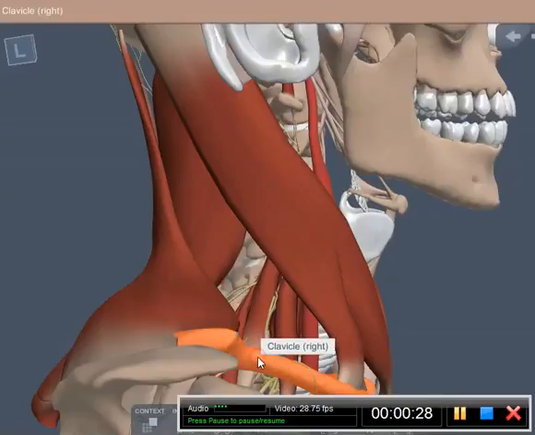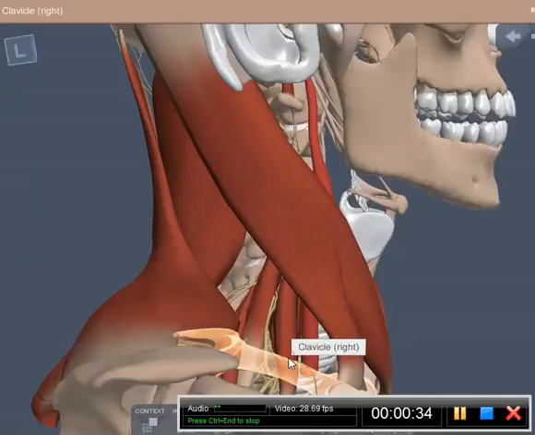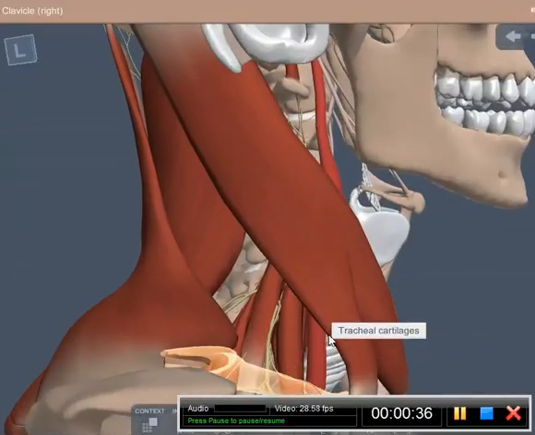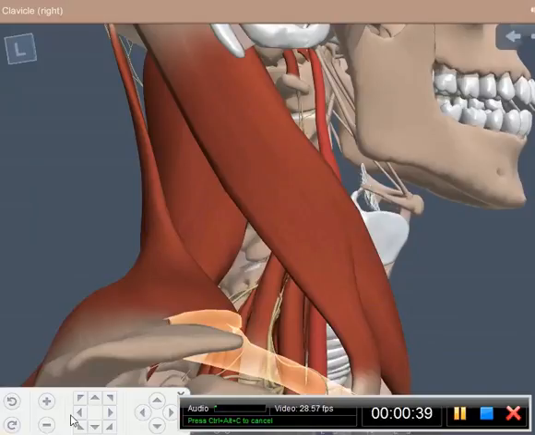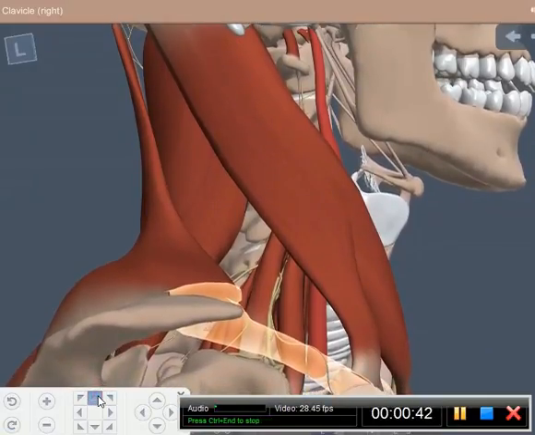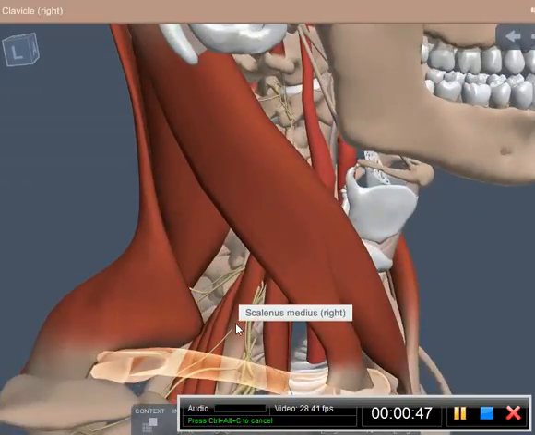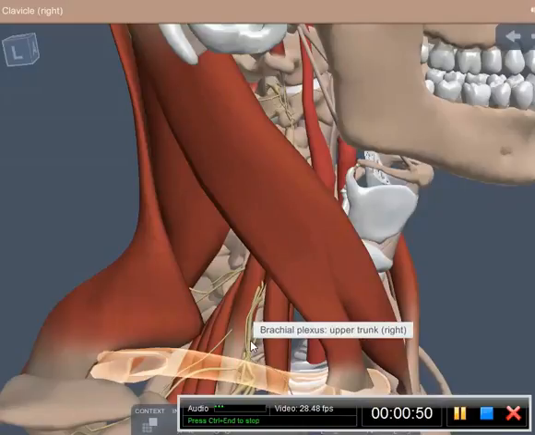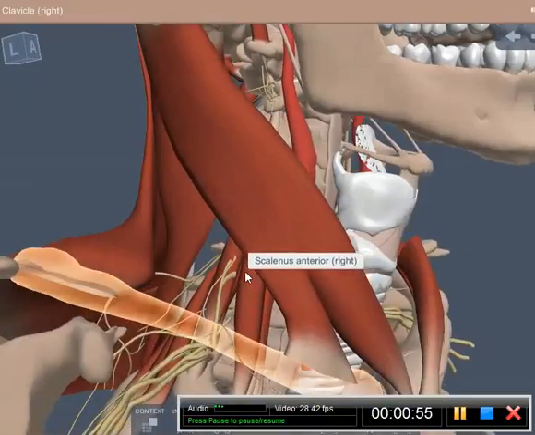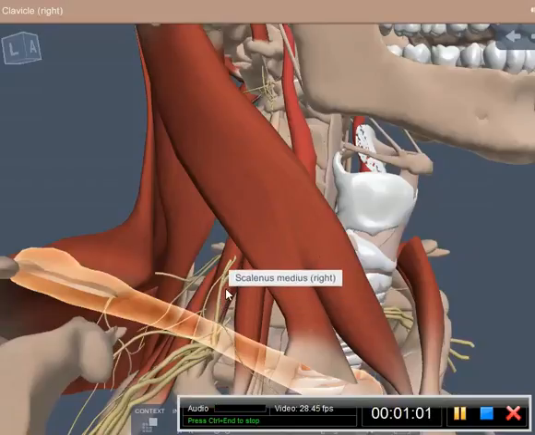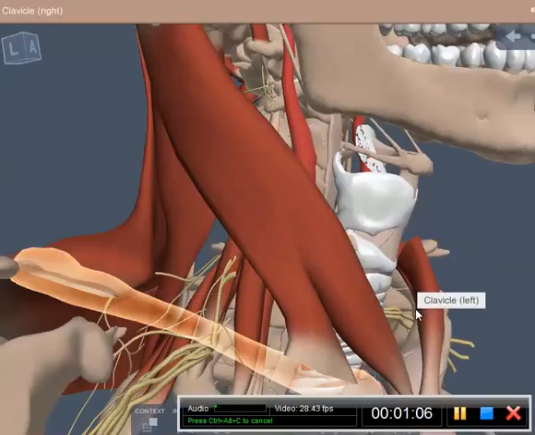Well, lying down here, I'll make the clavicle a little bit more transparent, and I'm going to bring this up a smidge so you'll be able to see it better: the anterior scalenes and posterior scalenes. And there you have the upper trunk of the brachial plexus going in between. You can eventually get good at palpating some of the trunks and some of the pathways of the nerves as they come up into the neck, because where they come out of the foramen is sometimes very sensitive.